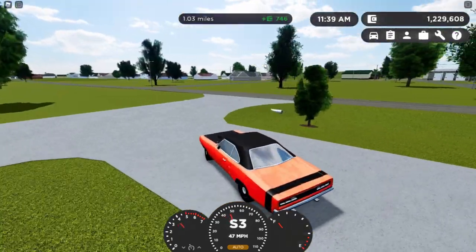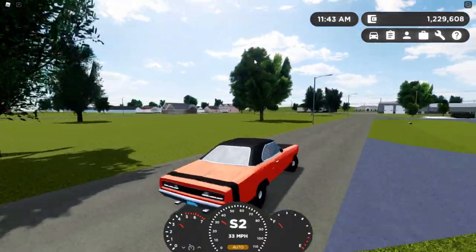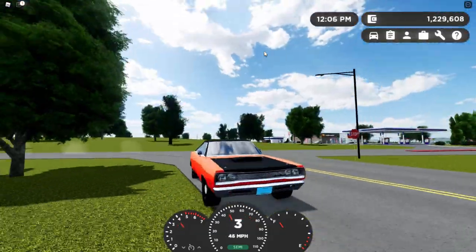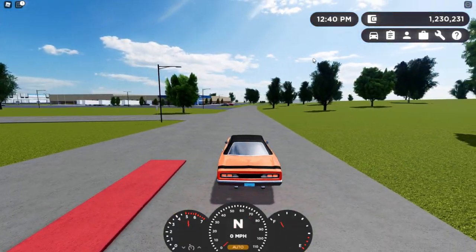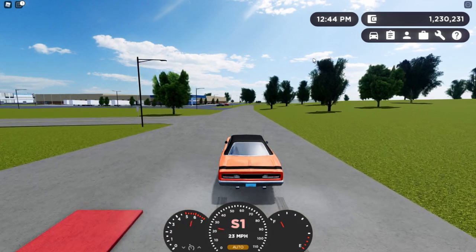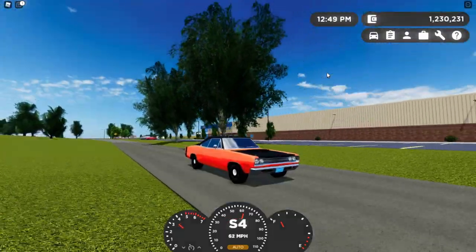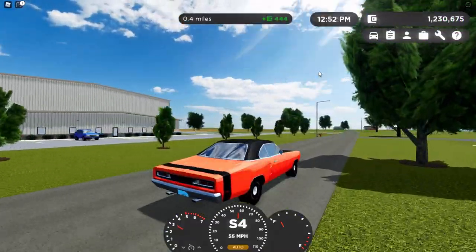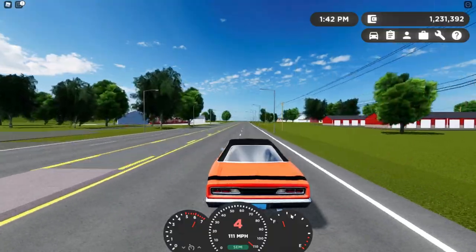Lots of tire marks there. Go around here. Yeah, this car is so fun. Okay, so here's the 0-60. Okay, so this goes from 0-60 in 4.2 seconds, which makes it a tiny bit faster than the RT. And it uses a ton of gas. Look at that. I've only been driving for a little bit now, and I've used over an eighth of a tank.